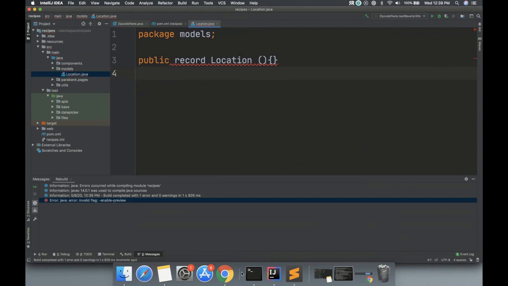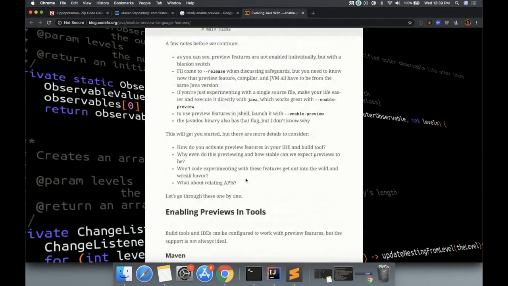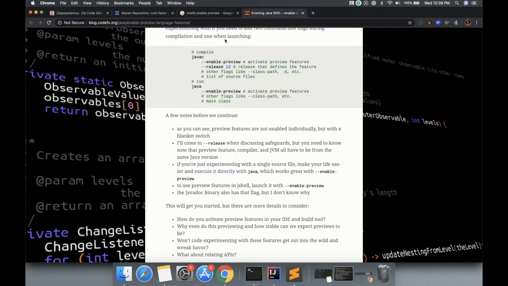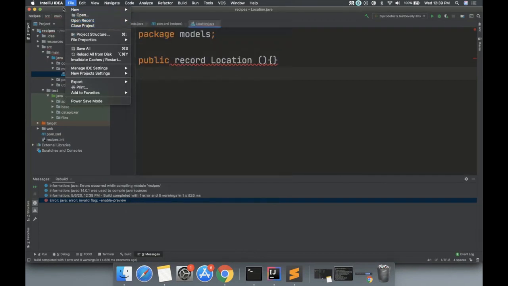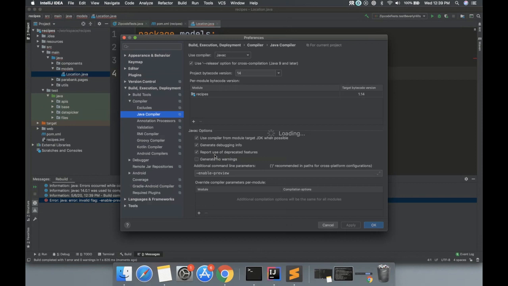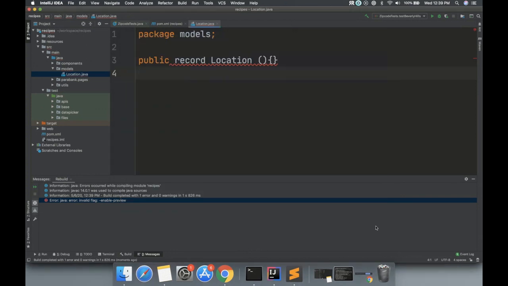Isn't it two dashes? Yeah, two dashes. Okay. All right. Preferences. Yeah. Dash dash. Apply. Okay. It's still acting goofy. Let's rebuild again.